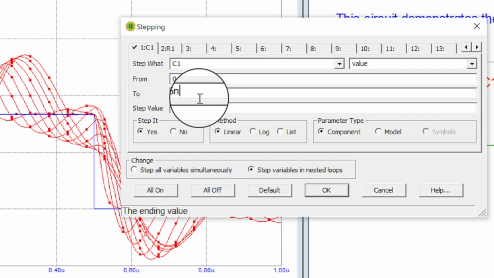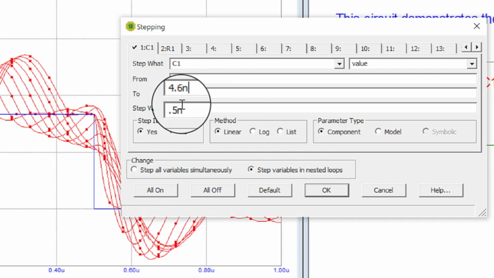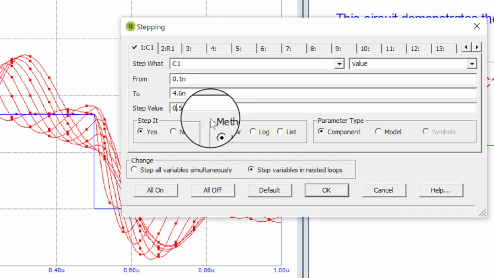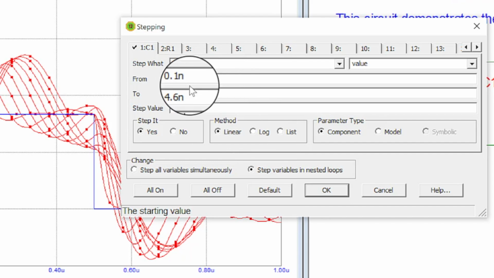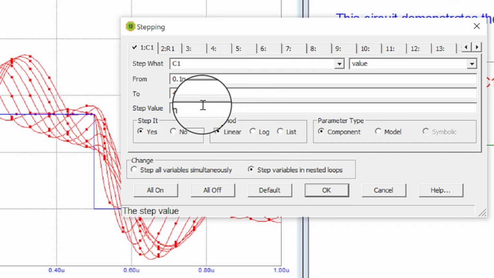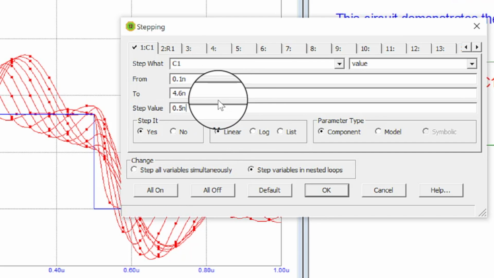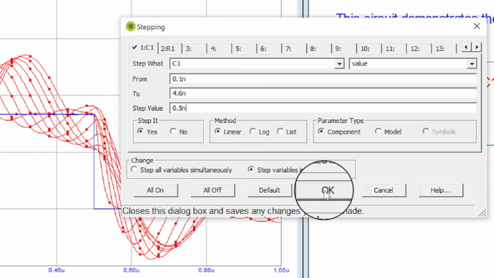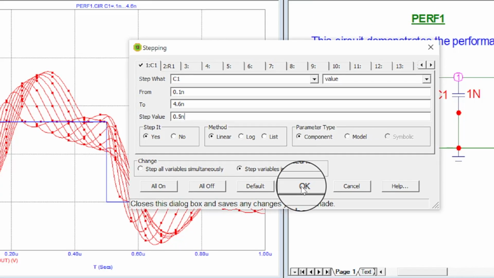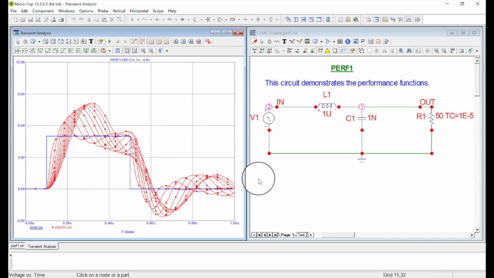So 0.1 nano to 4.6 nanofarad cap, and step size is 0.5 nano. Okay, so we could change those values if we wanted to. We could change the stepping condition to get fewer of these curves, but that's not the point of this one. I just wanted to show you how you get this.